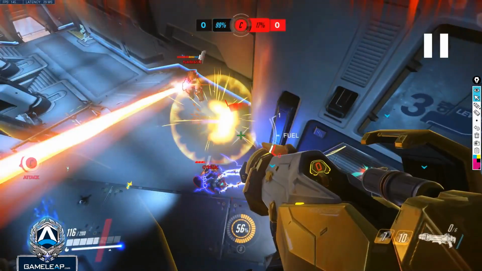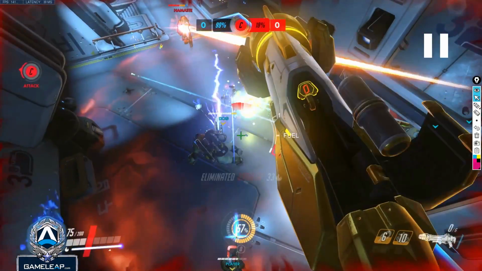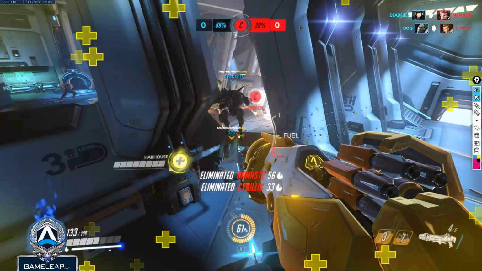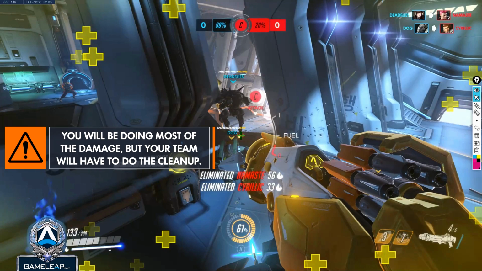So I'm just going to use my E to get her out of position. And here I see the Brig is really low, which is really good. My team is able to just push and clean it up. So one of the big things about Pharah is you're going to be doing the big burst damage on people, and then your team is going to do the follow-up to try and clean the fight up.